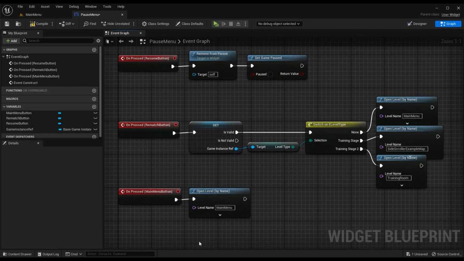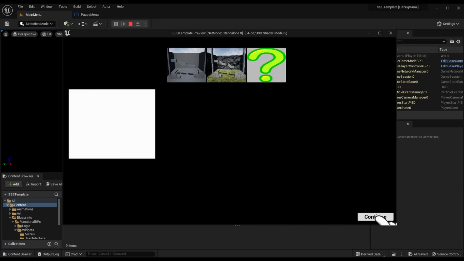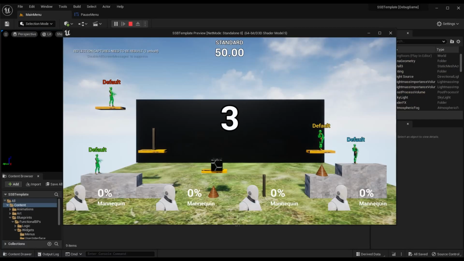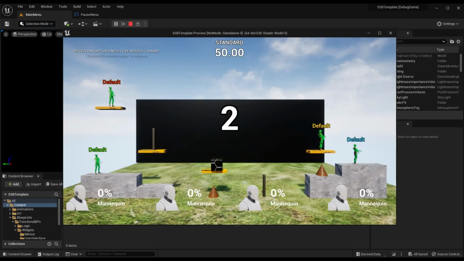Now, since both these other methods are traveling, the game won't be paused. And we don't have to actually unpause the game at that point. So to give you an example, if I come in here and pause the game, everything looks good, then I can resume and the game continues to play.